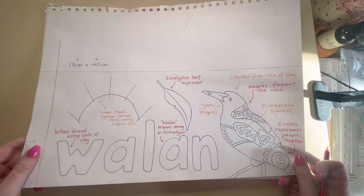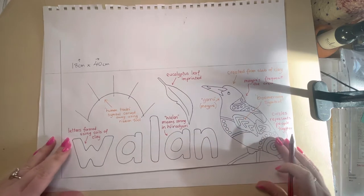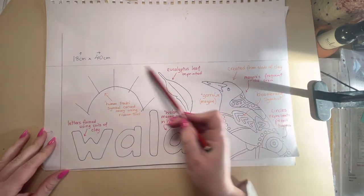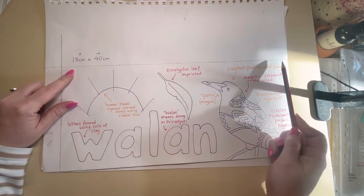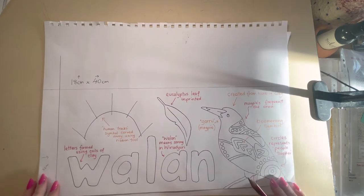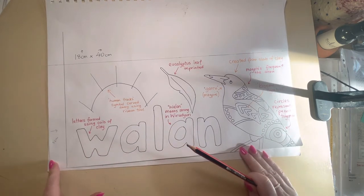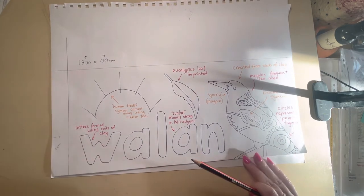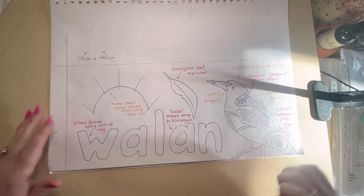Here is my final design that I've created. From the criteria, our dimensions need to be 18 centimetres in height and 40 centimetres in width. For a nice and easy way to measure this on your page when you design this in your book, just measure three centimetres from this edge backwards — this gap itself here is three centimetres. It's very important that you're keeping to that dimension.